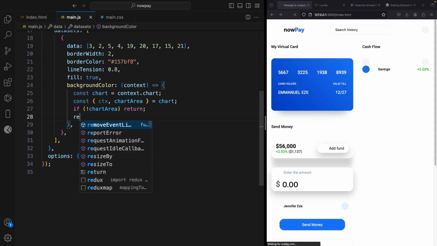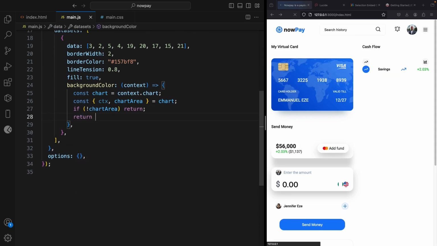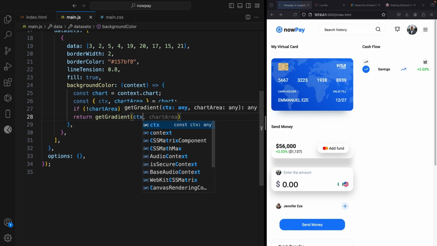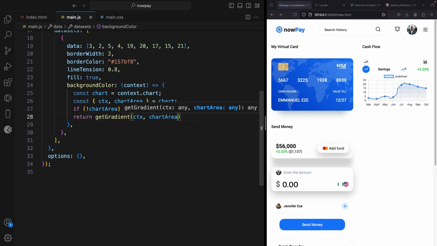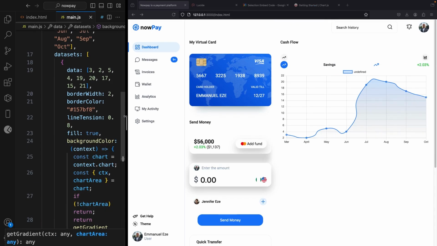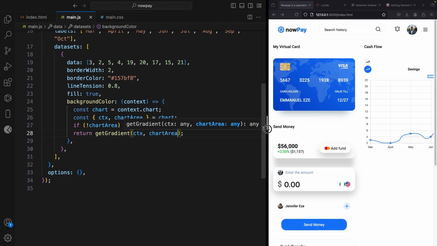I'm going to pass the CTX and the chart area. And this is how it looks like. Okay, so this looks good. And this is it right now. It's very awesome. Looking cool.